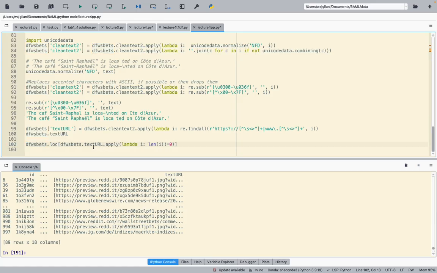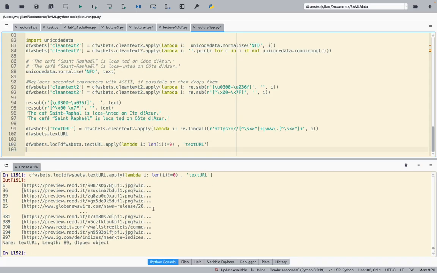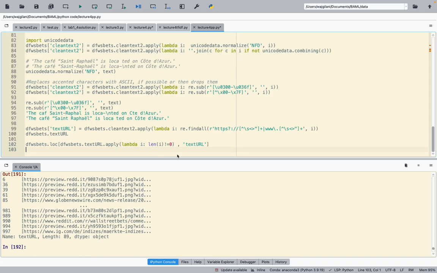I'm going to use a property called .loc to select the rows that make this cut, and then, comma, out of these rows that make the cut, I only want the column text URL. So now instead of an ID column, you're just going to see text URL, which comes back as a series.